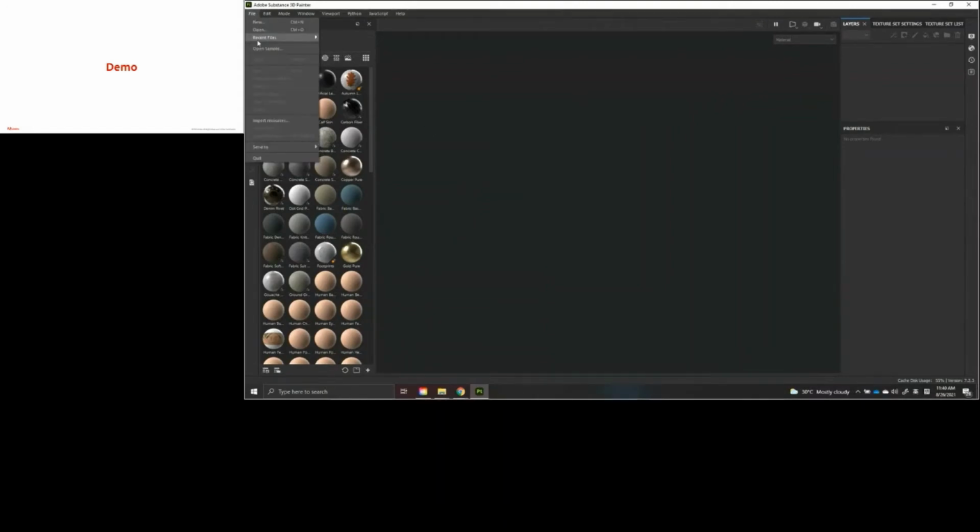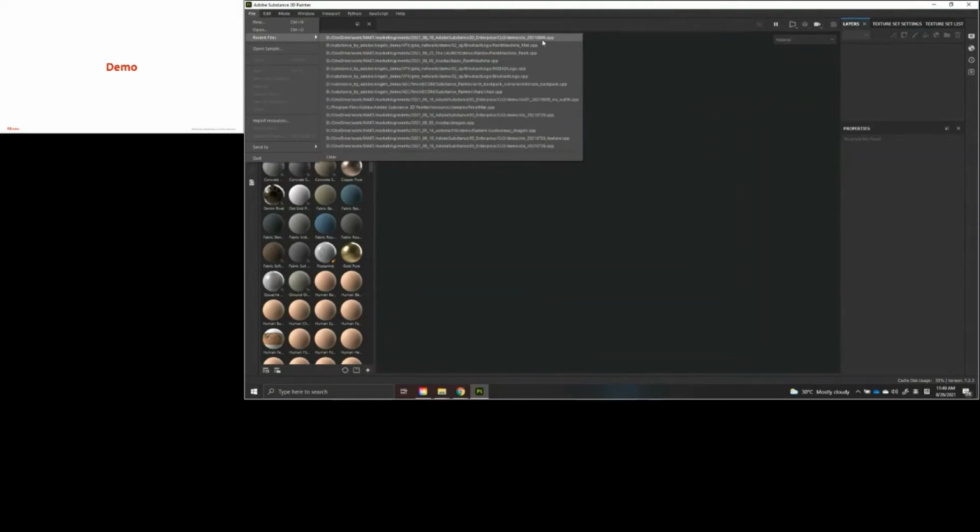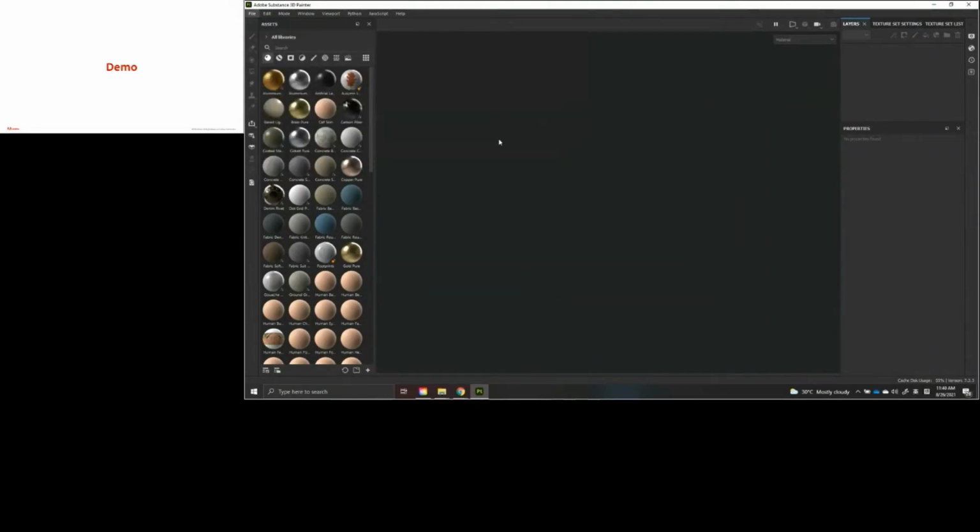So let me open a file to help you go through how this app works. We try to align all the UIs across the different Adobe products, so you will be quite familiar. On the left, I have all my tools.